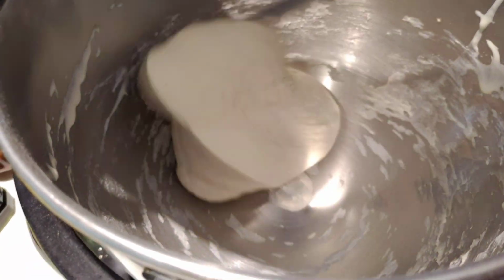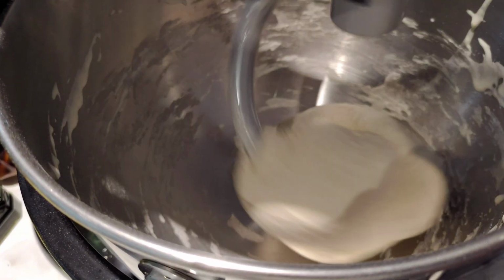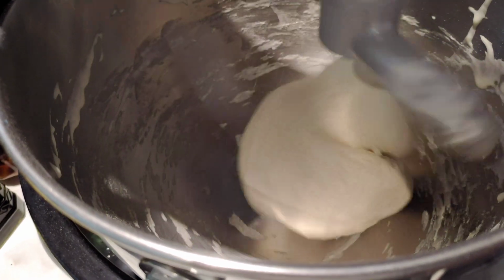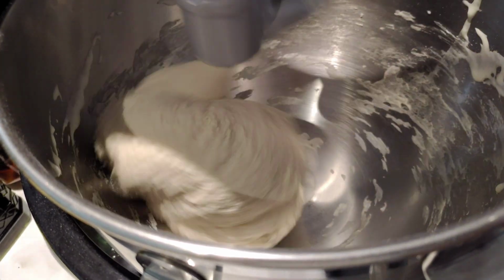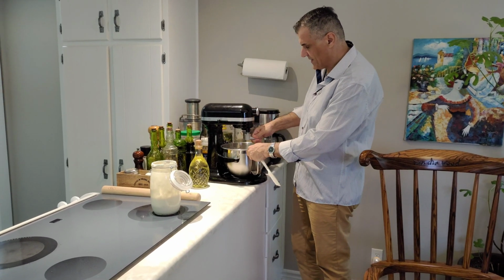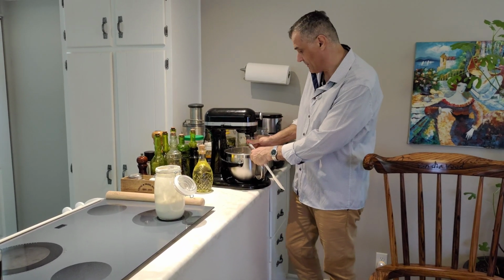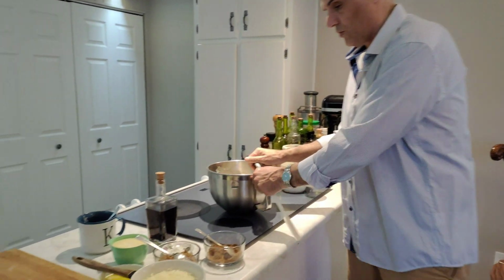My dough has been kneading for about 5 minutes now, almost. I'm going to knead it for a couple more minutes, but you can see it's already come together beautifully. It's a sweet, silky, very wet dough, which is exactly what we need. It's almost 10 minutes, so I'm going to take it out now. It's ready. I'm going to roll it out here.